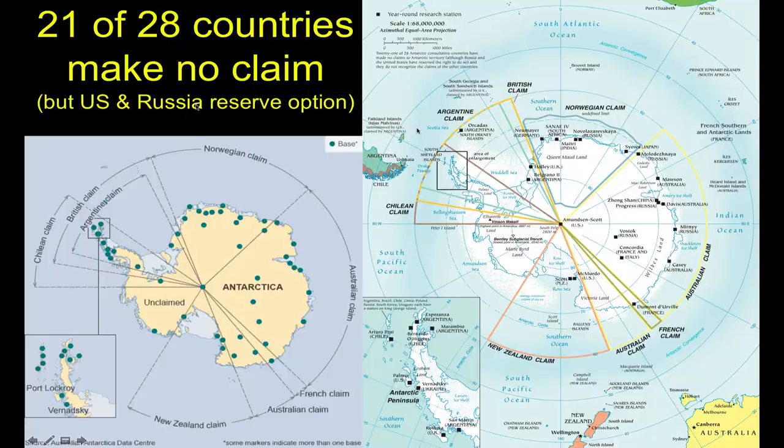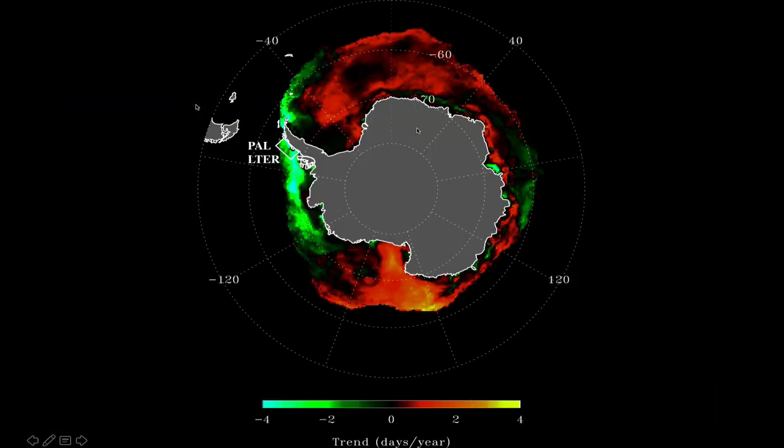Yeah? Good? So what this is showing you is satellite data, and it's looking at the amount of ice coverage. This particular one is looking at the change over about 30 years, from 79 to, I think this data set is 2009 or 2010, one or the other. So if we look at this, what's going on is this guy's changing. This area right here is experiencing several days less ice on average.